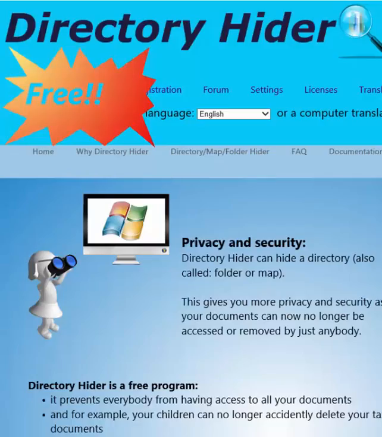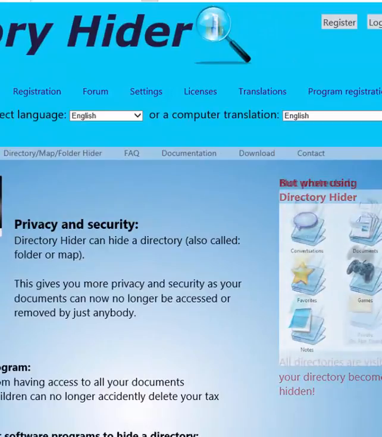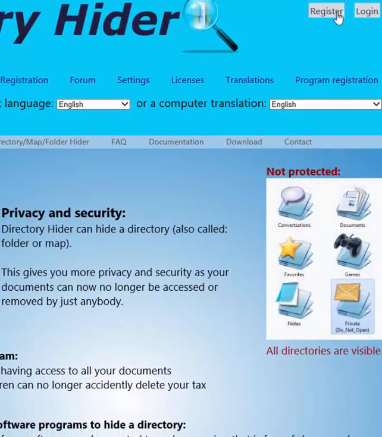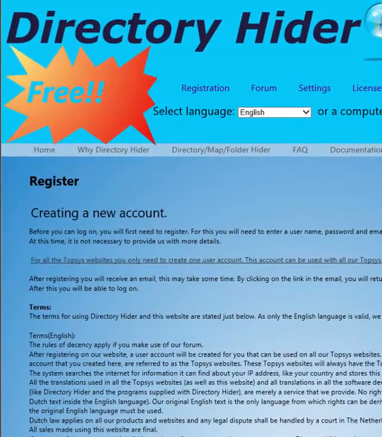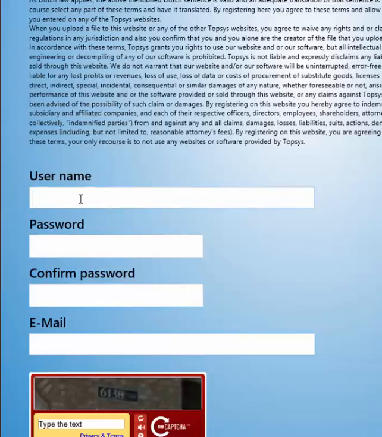I will open up the website, and at the right side we will find the button Register. Click on Register, and now the registration page opens up, and here I can enter a username, DHuser.